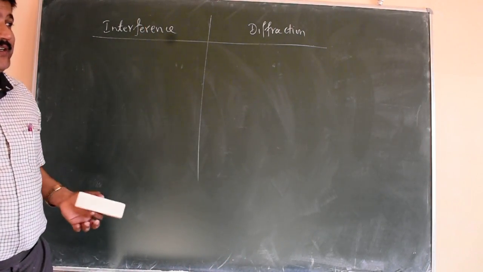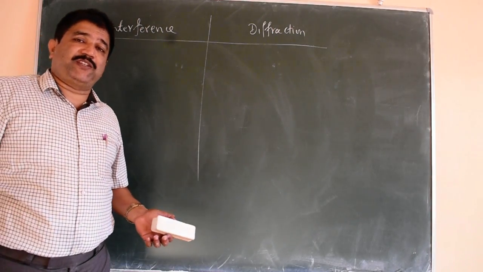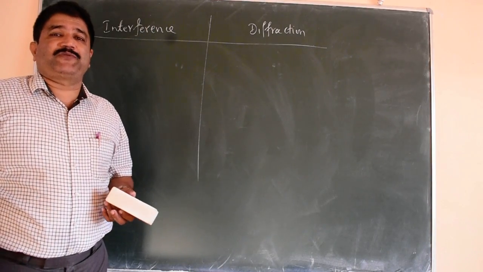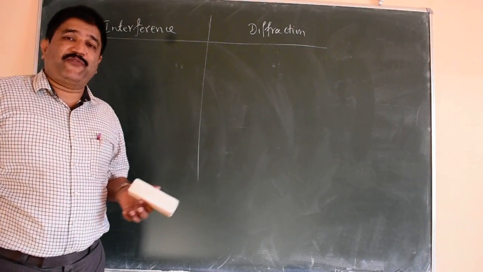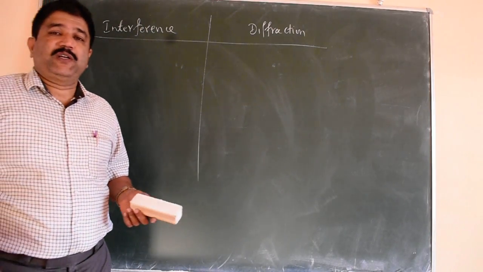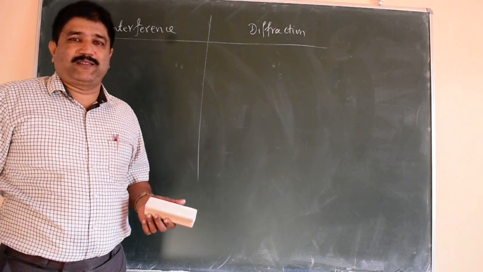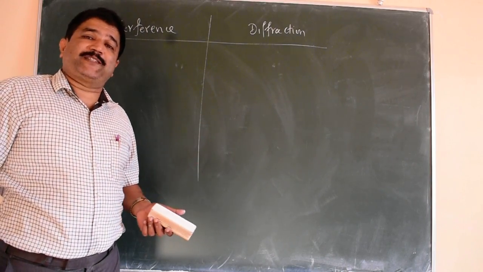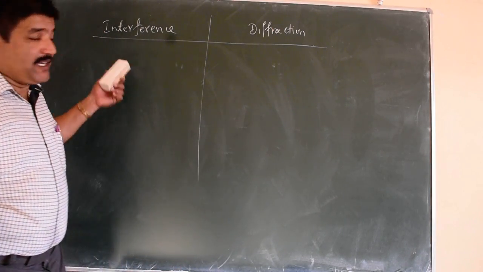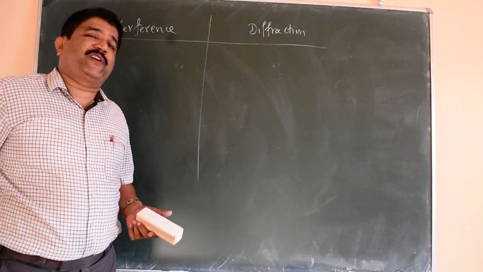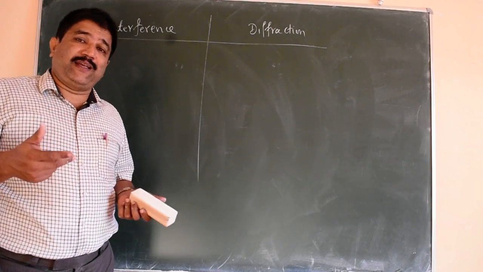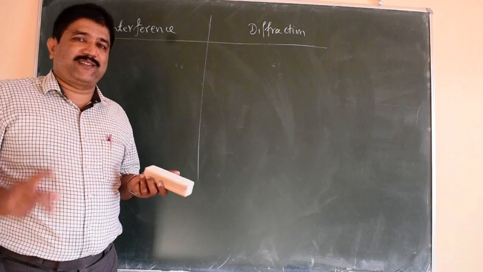First, the definition. Interference is the modification in the distribution of light energy due to the superposition of two or more light waves. Whereas diffraction is the bending of light at the edges of sharp corners or narrow slits, and its spreading into the expected geometrical shadow region. Next, in interference, the light coming from two different coherent sources, or two slits, superposes. The two slits act like two coherent sources in Young's double slit experiment.